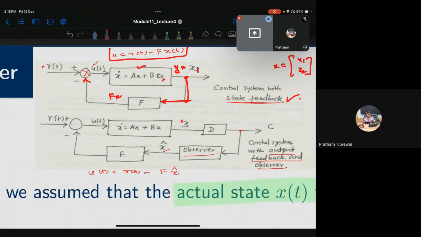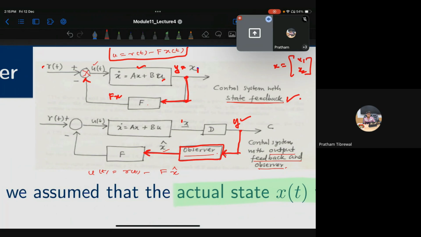In that case, what we are doing is measuring the output and giving that output to the observer. The observer is now estimating the state from the available output measurements or output values.